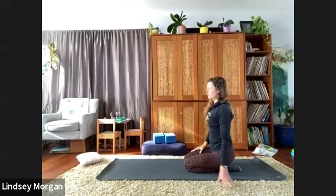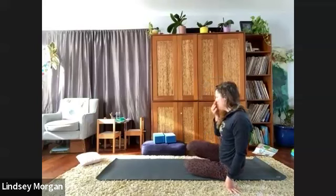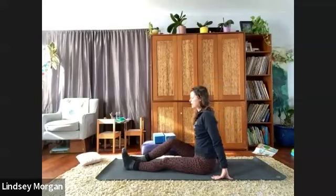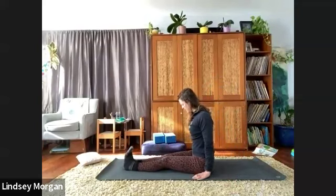Now as you exhale, extend the legs out in front of you. Finding our Dandasana staff pose, flex the toes up towards the sky, hands come down by the hips, belly draws in, collarbones nice and broad, nice slow deep breath in our Dandasana.